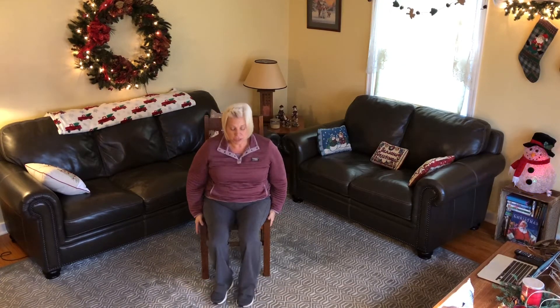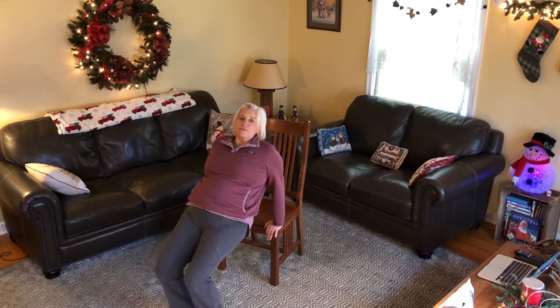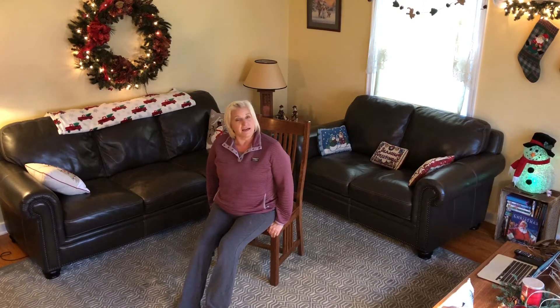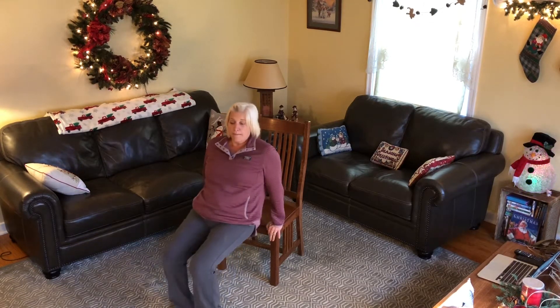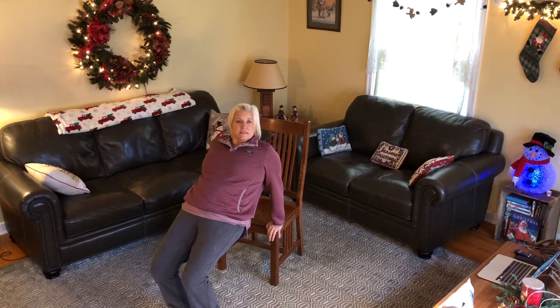You're going to put your hands on the base of the chair. Put your feet out in front of you, and when I say go, you're going to lift your bottoms up off the base of the chair and hold it for the count of 10. Are you ready? Go ahead and get your chair and get your bodies ready. Hands on the base of your chair, feet are out in front of you. Ready? Go. Up and 1, 2, 3, 4, 5, 6, 7, 8, 9, 10. Nice job.